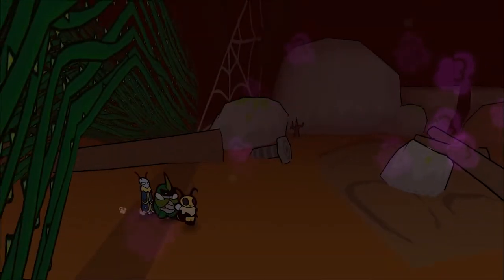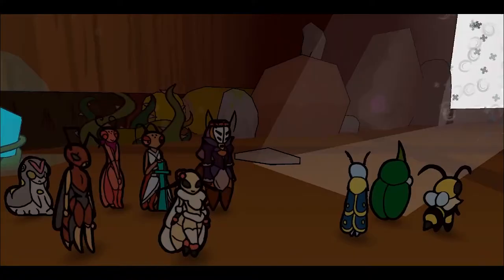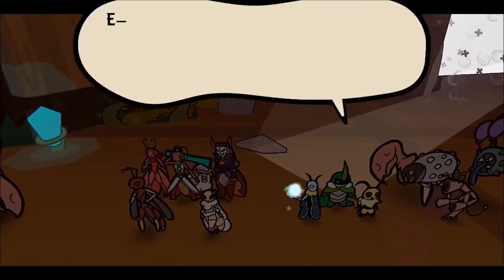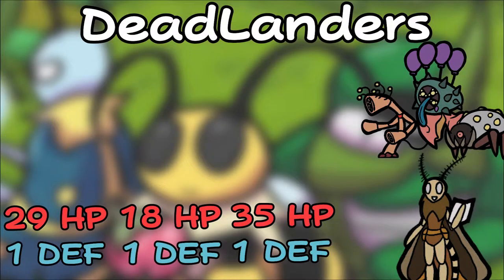After flying my way through the Deadlands while avoiding the literal Eye of Sauron, I made it to the Deadlanders fight. The Deadlanders: 29 HP, 1 defense, 18 HP, 1 defense, and finally 35 HP and 1 defense.